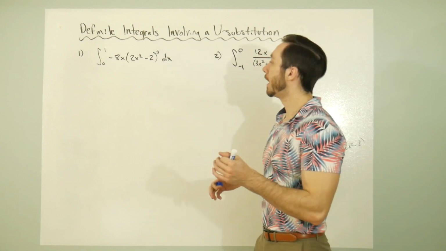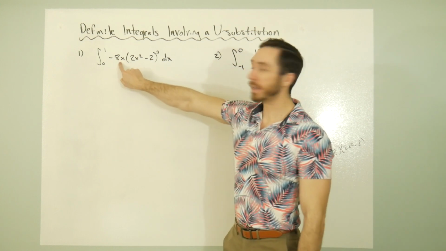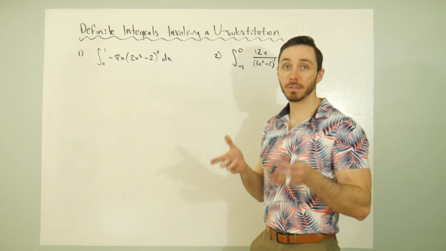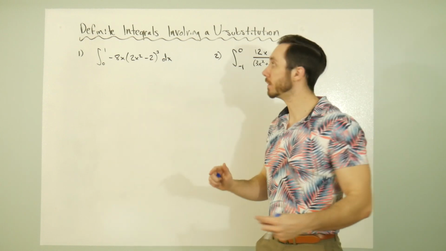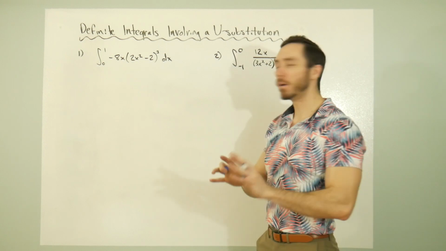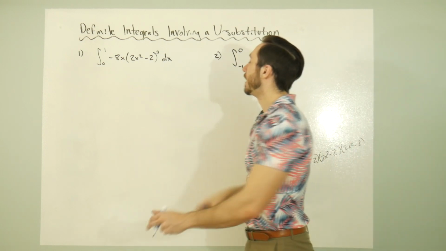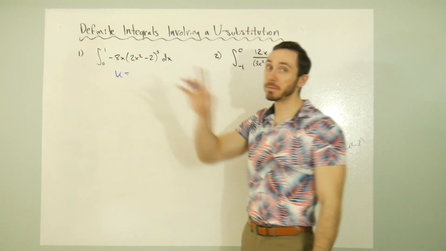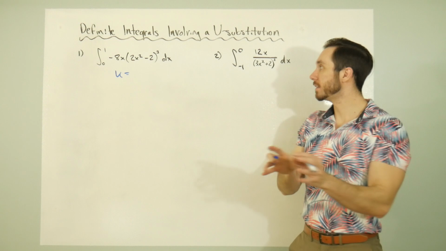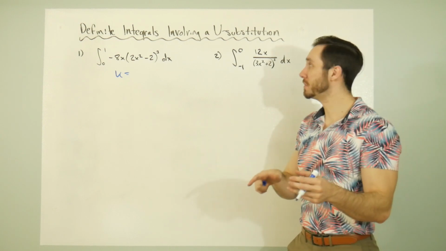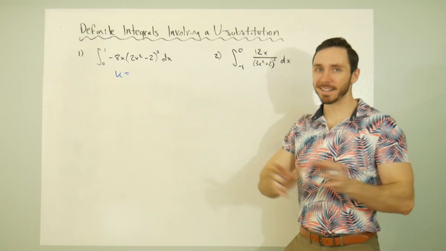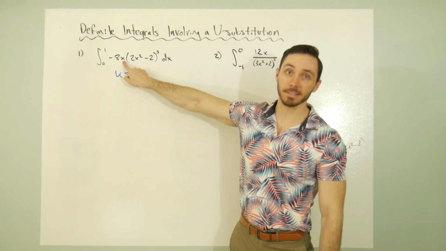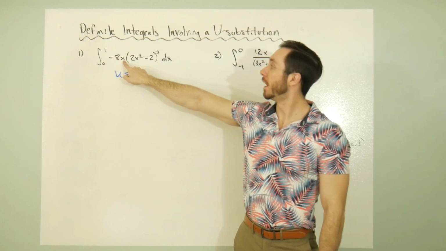If I want to get rid of an expression, aka here this negative 8x, I need to be clever in my choice of u to make the derivative of u something that's going to easily cancel out, go away in the process. Here I'm going to say, well, u, if I made it negative 8x, that would not help me at all, because my du dx, my derivative, would just be a constant negative 8, and that wouldn't help me in the slightest in this problem. The problem here is actually this x. This is going to cause a little bit of an issue.